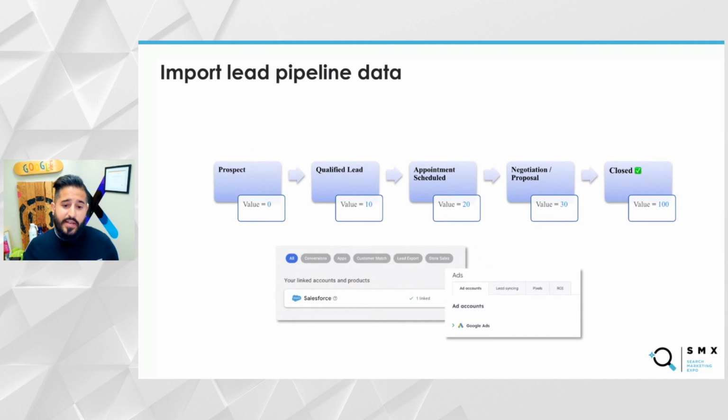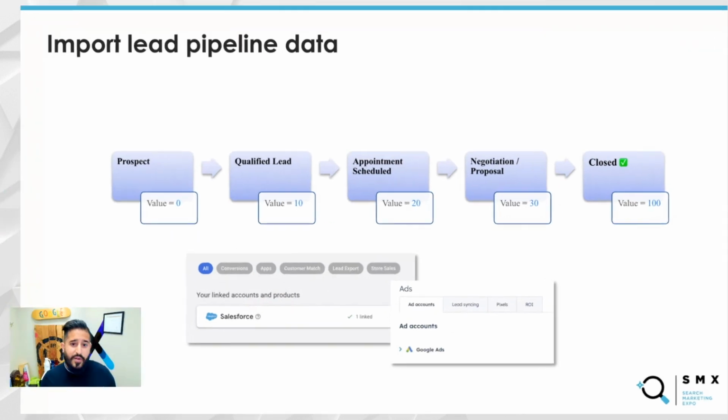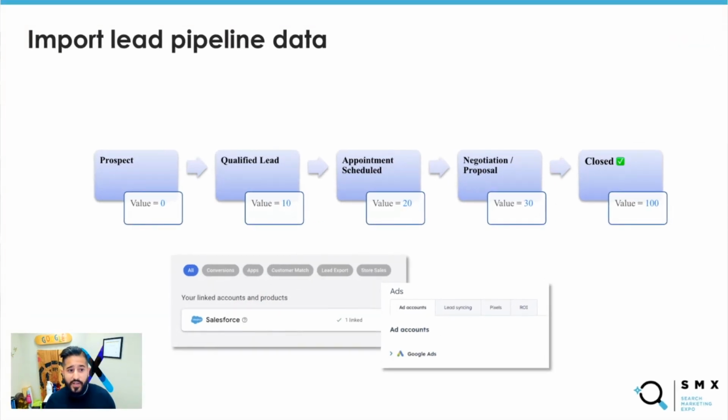Outside of scoring your leads as they come in or blocking spam, if you're able to connect your CRM to Google Ads and import offline conversion data, it'll be very helpful so the system can see as each lead progresses through the pipeline. So when a lead comes in, you'll score it with a value of 0. And as it moves forward through your pipeline, and your pipeline is going to look different than someone else's, you can assign values and send that data back into Google Ads so that it can really understand what the value is of each lead, where it came from, and how to find more of those.